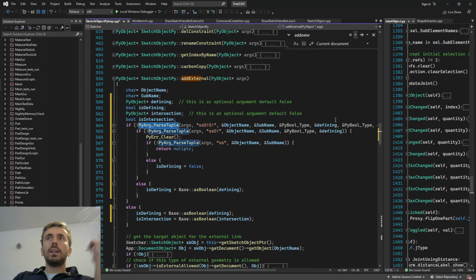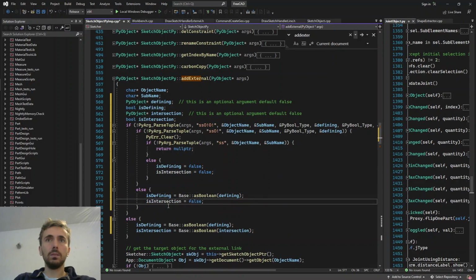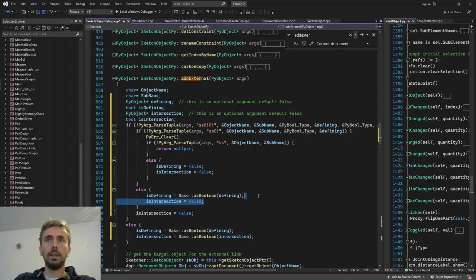Now, in the case where that is not true, we are going to attempt without the intersection argument, so this, and then else is defining, but we need to also declare is intersection equal false, and in this case as well is intersection equal false, which means we're just wanting it here actually.